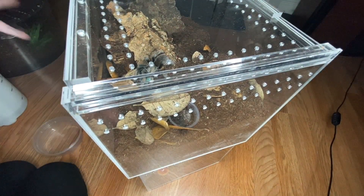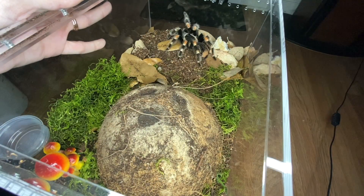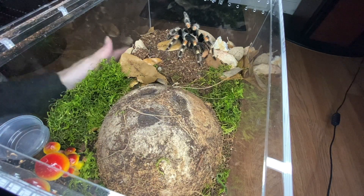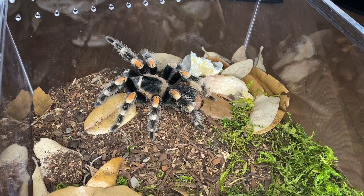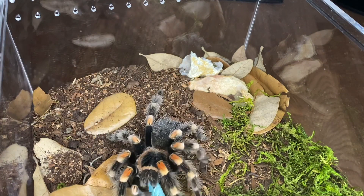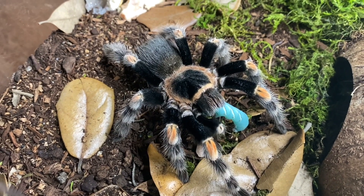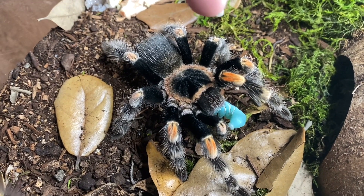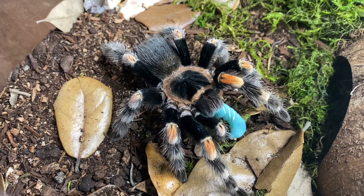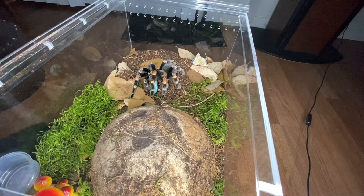This one is Peaches, and she is my one-legged Brachypelma hamorii — pretty little girl we rescued a while back. Let's try to get some one-pedipalp feeding action and get a nice close-up so you guys can see how she does it. No problem at all — one pedipalp and all, took it down no problem. She does seem to use this front leg as her pedipalp to aid herself in eating.